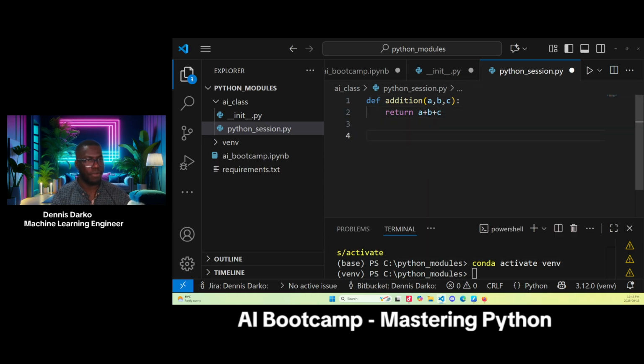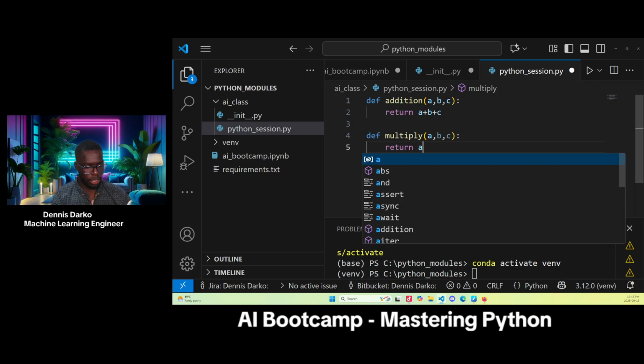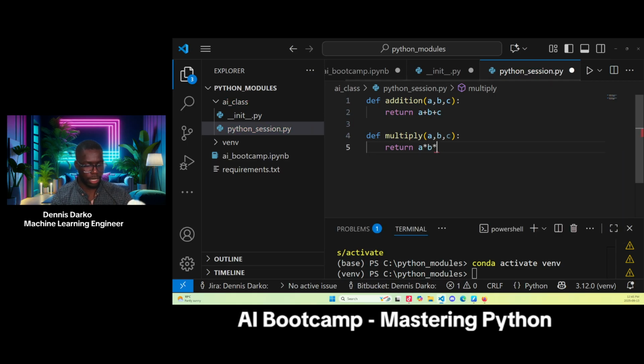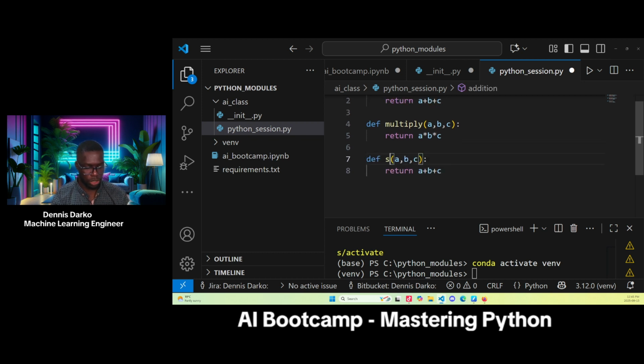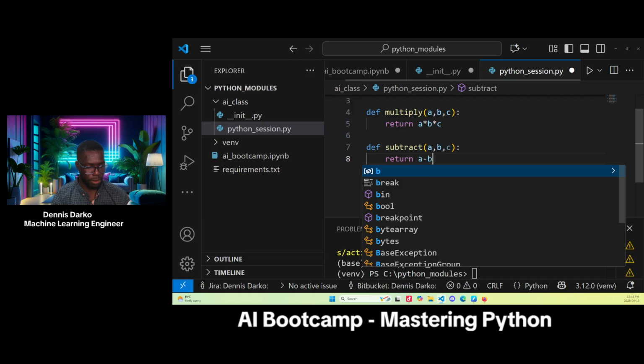I can have another function, the same thing here, where I just change this to multiply, and change this entire one to a times b times c. I can have another one, say subtract, and I just switch this to a minus b minus c.